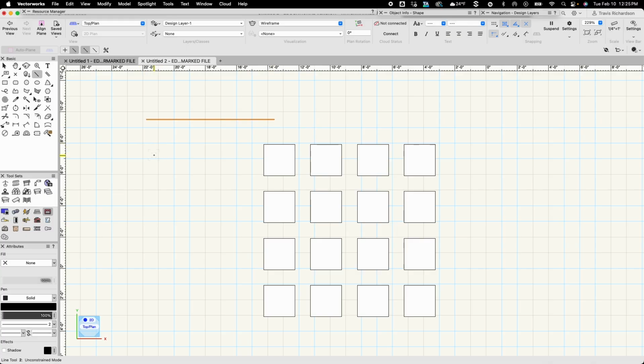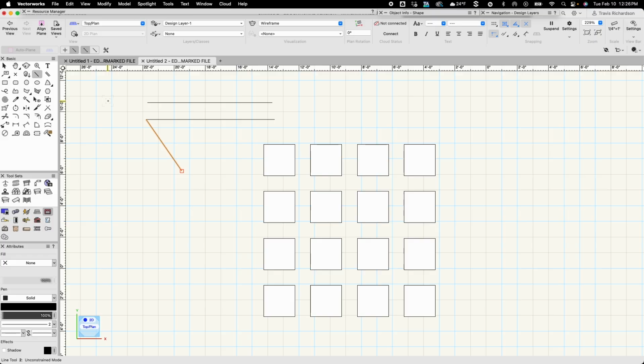If I want it to be a specific length, I can start it, and I have my floating data bar there, and I can just hit Tab and say I want this to be 8 feet, and it will give me a line that's exactly 8 feet long. Additionally, if I want to connect lines at a specific angle, I can do that as well. I can start my line here, and right now that's at a 30-degree angle, but I'm going to Tab in and say I want this to be 4 feet long, and I want it to be at a 55-degree angle. And it sets that for me, and I can click again to make that line.